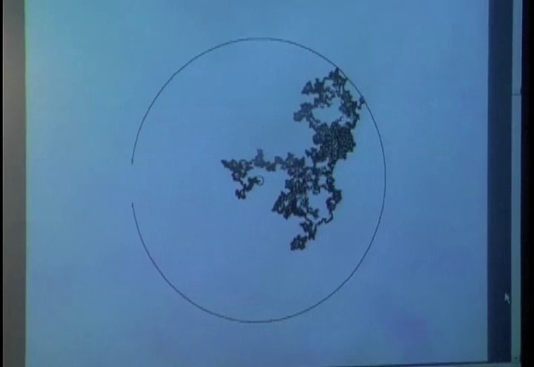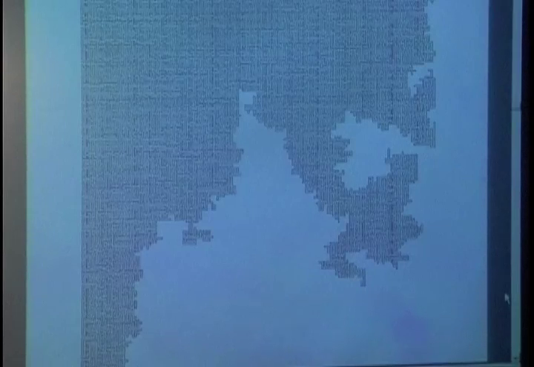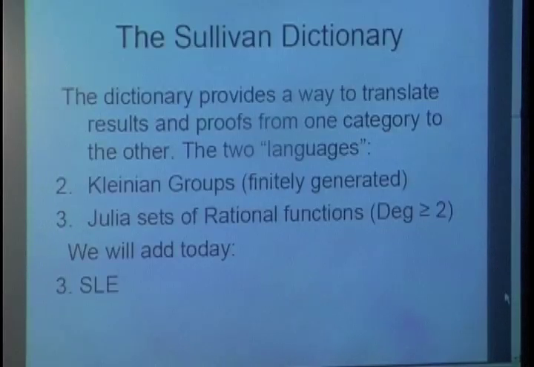And this proves, for example, that the boundary of this object, not the object itself, which has Hausdorff dimension 2, but the boundary of any of the components has dimension 4/3. Okay, so that is SLE 6, I guess, and that's SLE 8. So SLE 8 is space filling. So it's hard to draw a curve that's filled all of space because you just get a black curve. And this is intended to show you that there's some other way to get it.